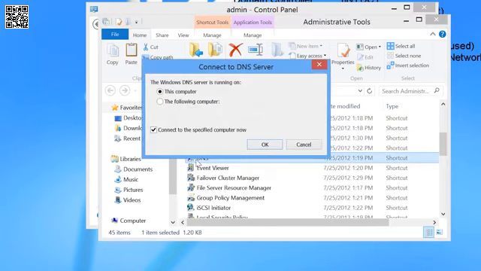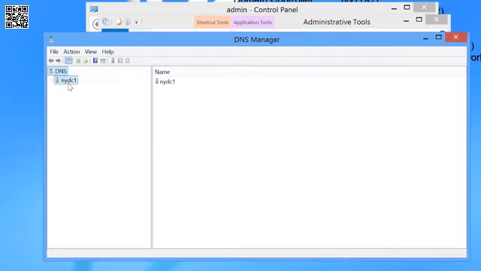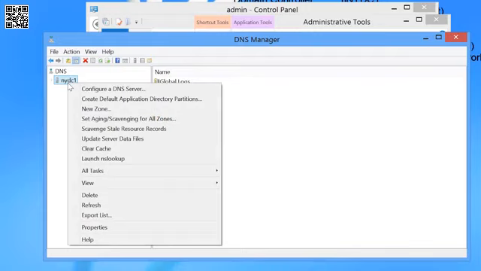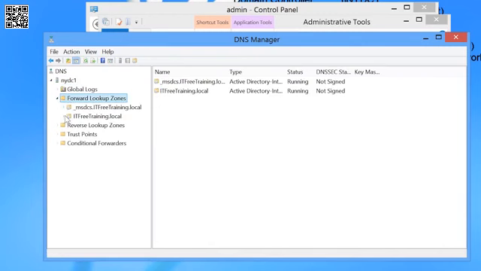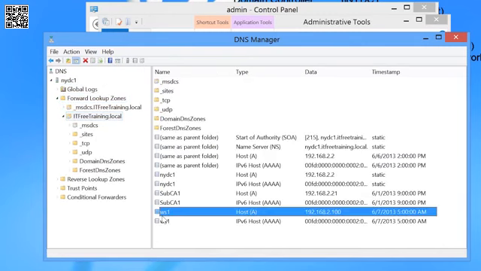The DNS admin tool will ask which DNS server you want to connect to. In this case, I want to connect to NYDC1. Once the admin tool has opened, I will right-click on NYDC1 and go down to the option Set Aging/Scavenging for all zones. I will not select this option as yet because I want to demonstrate that this setting is also found in the zones. Before I look at configuring the scavenging setting for a zone, I will first expand down through DNS until I get down to the single DNS record for WS1.